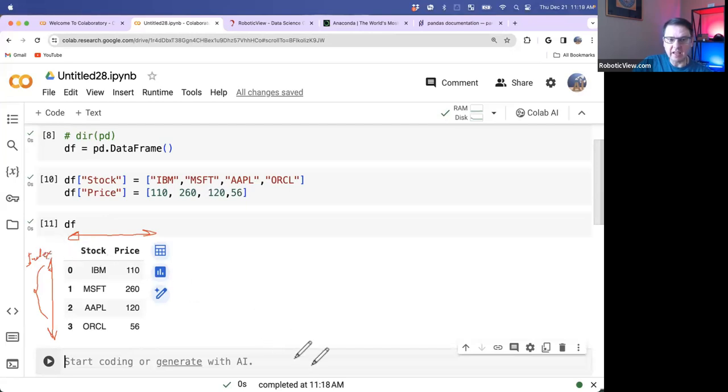And by the way, if you're familiar with SQL or relational databases, you probably know what a primary key is about. So basically, they borrowed the same concept and used it here. So that's the index, and these are columns. Okay, so these are columns, and these would be values. You see? So now that's a data frame.